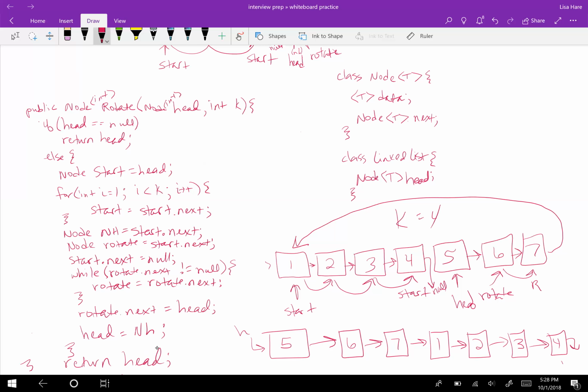And this is null. Okay, so that looks about right. We've got 1, 2, 3, 4 is our k, and that is all here. And then we rotated 5, 6, and 7. And this is a linear solution. We only have to go through the number of nodes n times. So we're O of n in time complexity, and we didn't use any additional space.